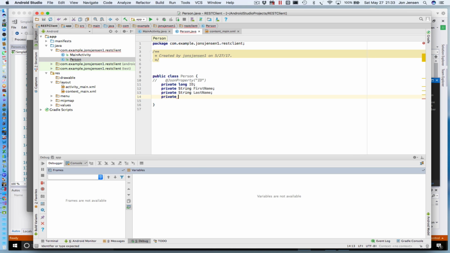Oops. This is going to be pay rate and private. So there's a Java date type, and we'll get a red underscore on that, but we will fix that.